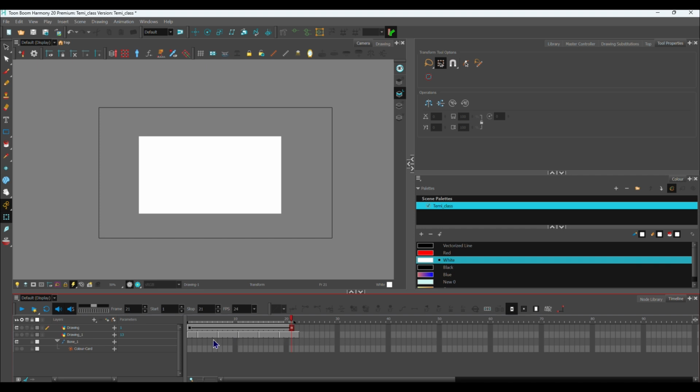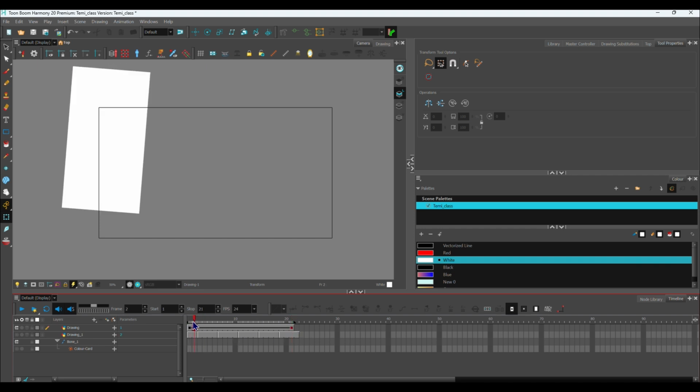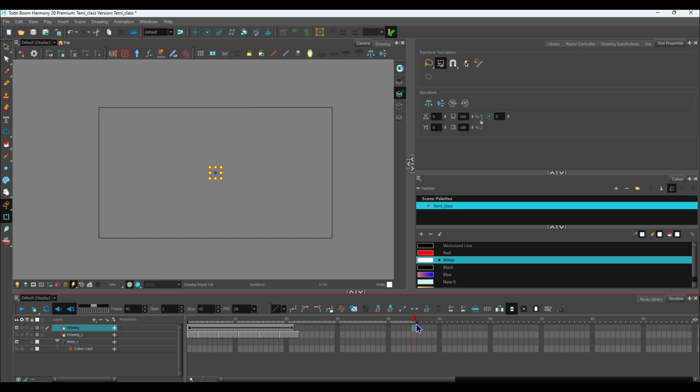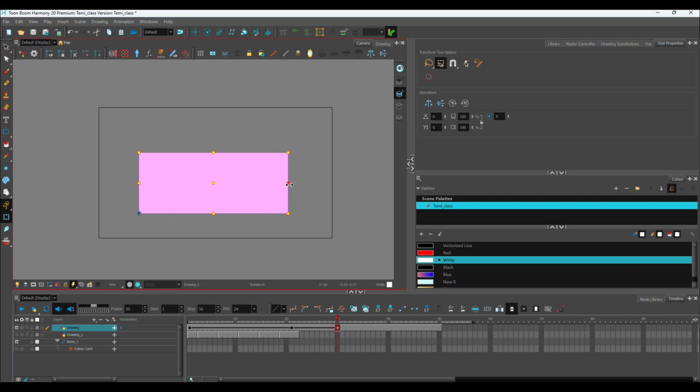Alright. Now I want to do that thing. Let me extend this guy more. I want to do that thing that when it hits the floor, it squashes. You remember squash? And stretches. Then goes back to original position.